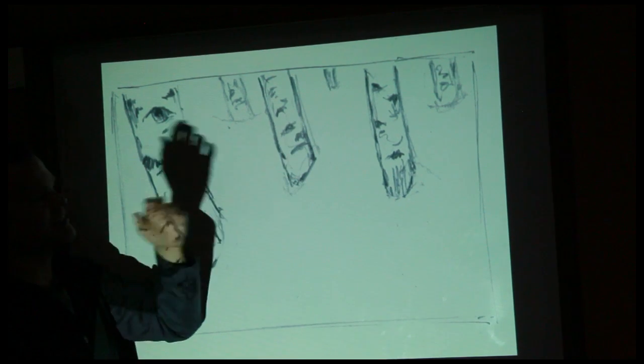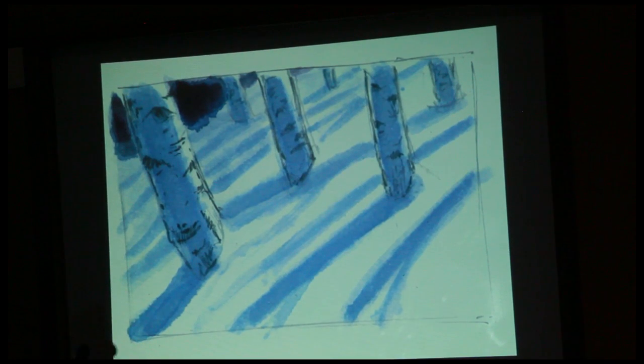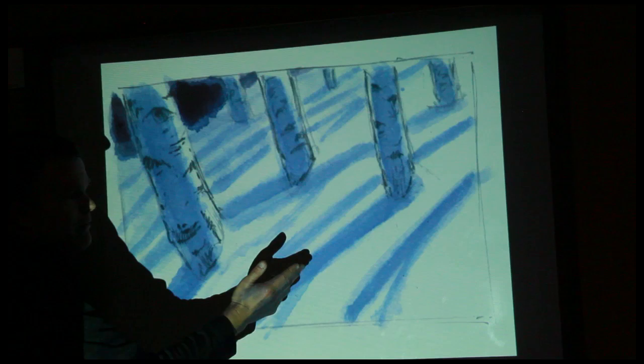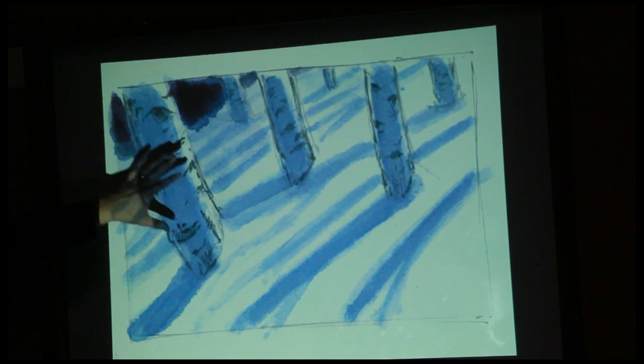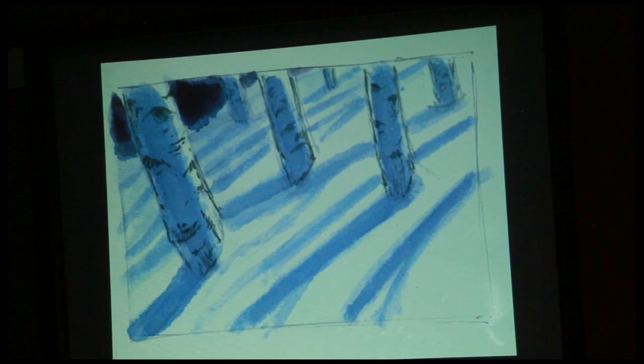Now let's put some shadows on these trees. So really let yourself go with the shadows. In order to get that contrast, you have to push the contrast of those shadows, because the white of snow is actually brighter than anything your paper can do. And you get a lot of blues in those shadow colors, so don't be timid or shy about them. Another thing that will make this feel bright is to take your hand and cover up that little dark area up there. Notice that really helps you see the snow as being bright, having some dark that it's relative to.